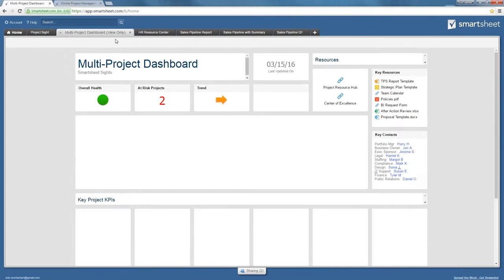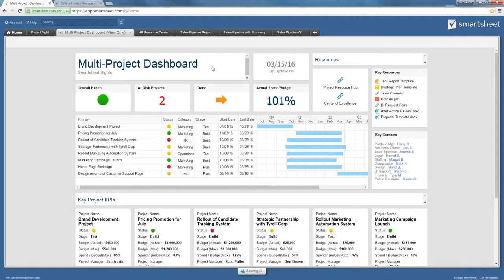Moving on from there, let's take a look at not a single project but a multi-project site, whether this is a program that you're managing that has several projects in it or a portfolio of projects. You can see here, I can see when this portfolio was last updated. I can check the health of it, how many of my projects are at risk, how we're trending, and you can see in the report there displaying the Gantt view, each project is summarized with its start and end dates as well as what the overall status is.